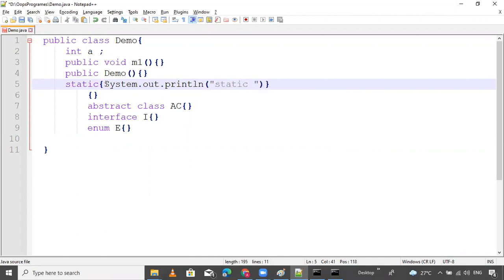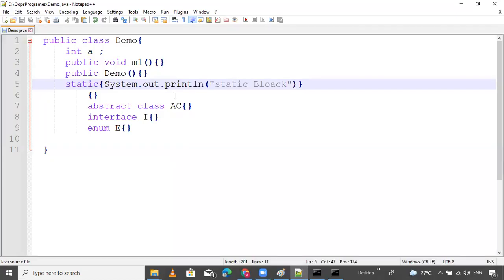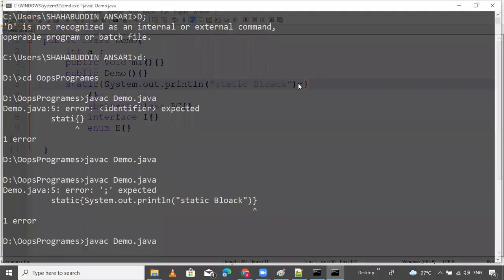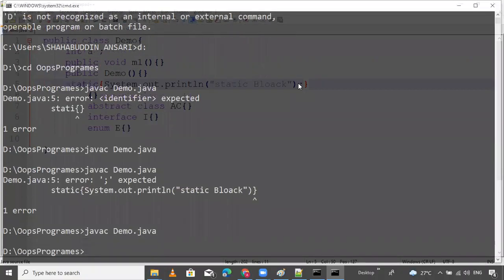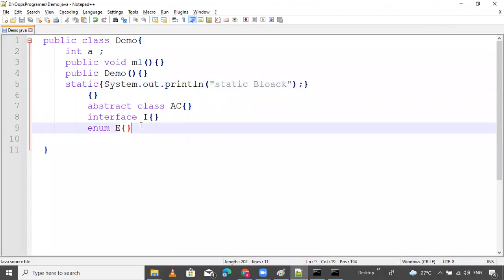Static block. I will show. I want to run Java. A public static main method should be there.